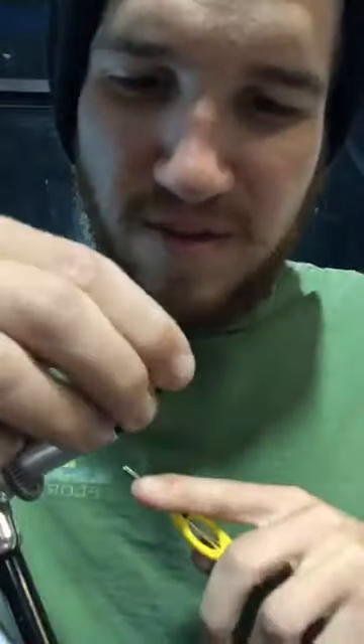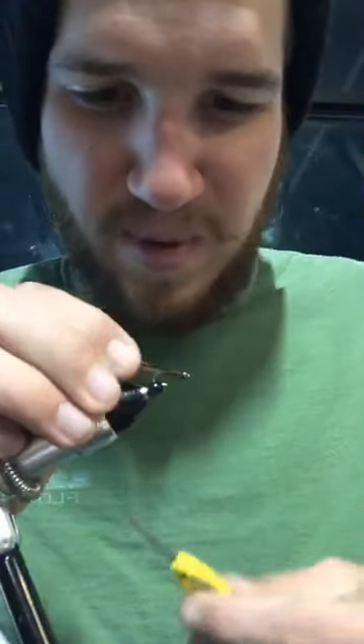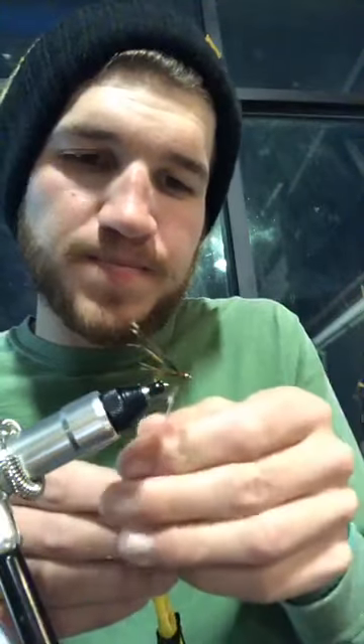Here's kind of the trickier part — you're going to want to wrap your thread. I say trickier because you've got to be delicate with these fibers. You have your pheasant tail tied in with the long length sticking out at the top. Now we're just going to start being very gentle — you don't need to put a lot of pressure on these feathers, they will snap and you'll have to start over. So I'm taking these pheasant tail feathers, wrapping it forward slowly, being delicate, because they will snap on you and trust me it's frustrating. Now we've got our last one here — tie this down, one wrap, and then come over the top. You want those feathers to be parallel to the shank going back over — you'll see why in a moment. We're just going to take another little dubbing and make a little dubbing ball right at the head of the fly. This will be our last pattern for the evening everybody.